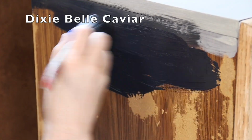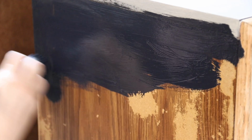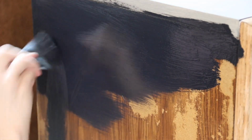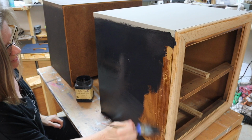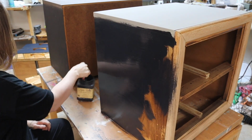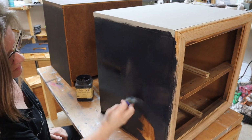I may have enough black, I think, to do these. I may have to go buy a little pot of black. As you can see, I've done the one back there off camera, and I'm just going in and doing this one. We'll see how far I can stretch it. I am going to need to do 2 coats of it.